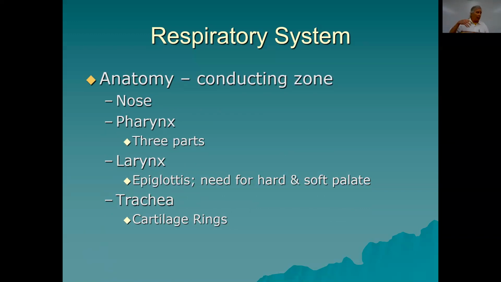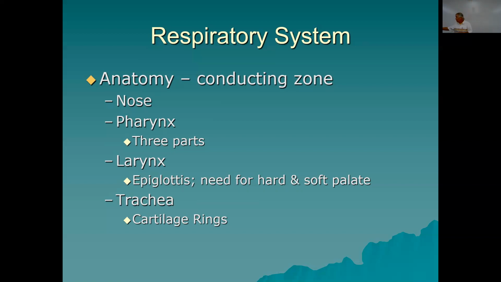Then when you get the air into your lungs, the functional area where gas exchange occurs is little blind-ended sacs deep within your lung called the alveoli. So we have to get air to the alveoli. And we do it using the conducting zone. There's no gas exchange going on here. It's like the cardiovascular system. There's no exchange in arteries and veins. It only happens in the capillaries.